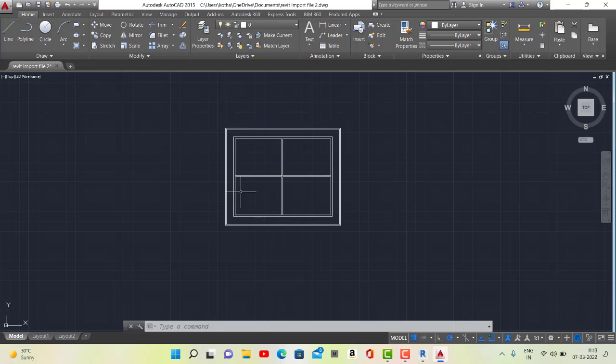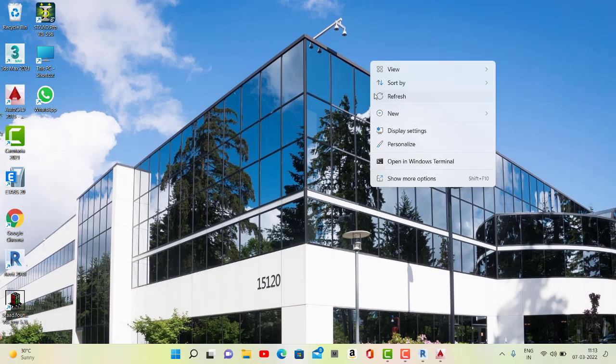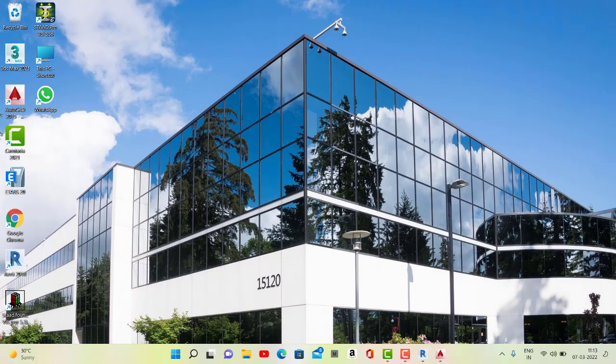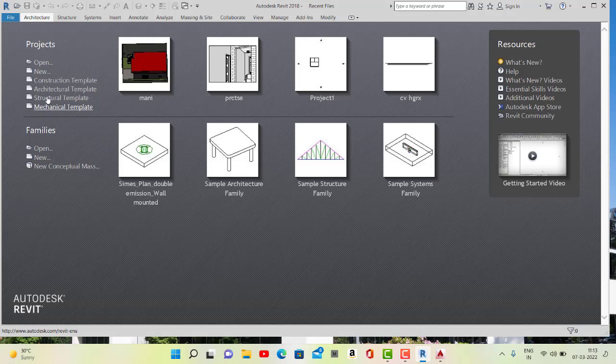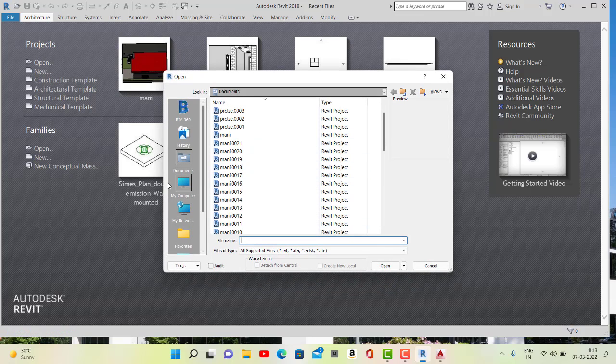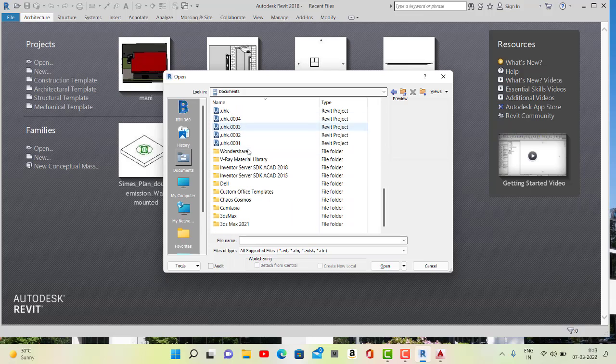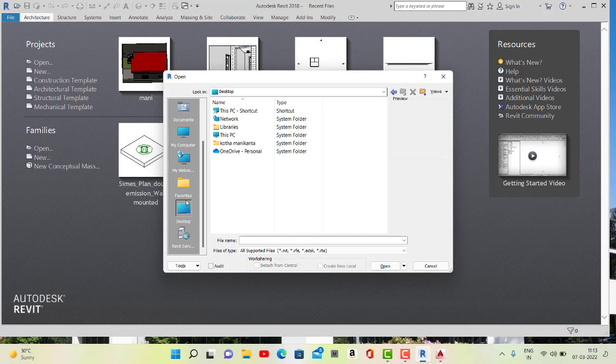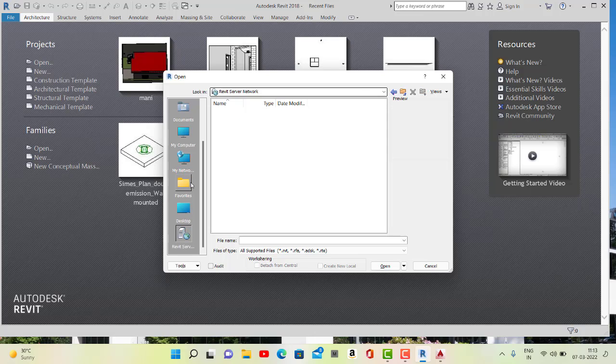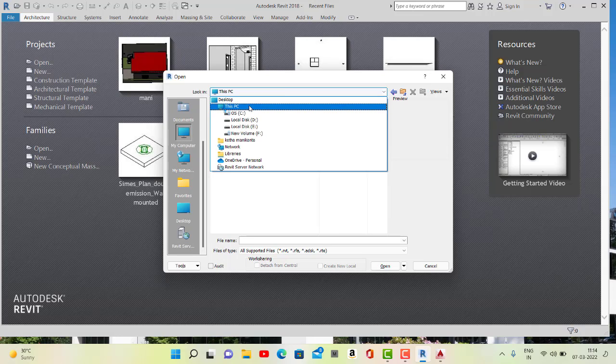And next we already saved this file, so for that click on minimize, open the Revit software and go for the open here, open project, and further go for the documents here, go for my computer.